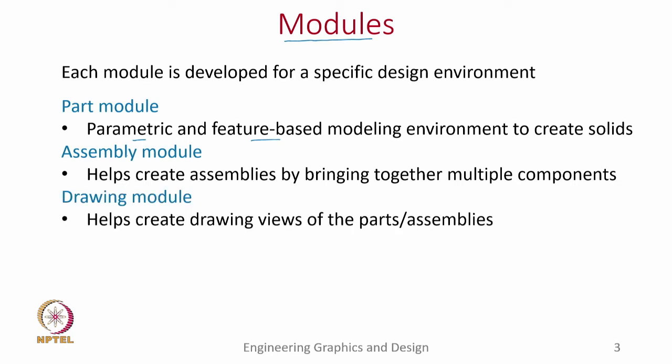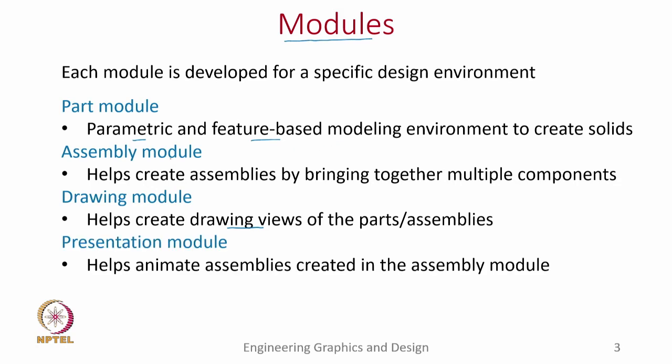Next is the drawing module, which will help you create the drawing views of both parts as well as assemblies. Each of these is a different module, all within the same software. You just need to switch gears from the part module to the assembly module, and after you are done with the design and are in a position to get the design detailing, that is when you go to the drawing module to create those views.